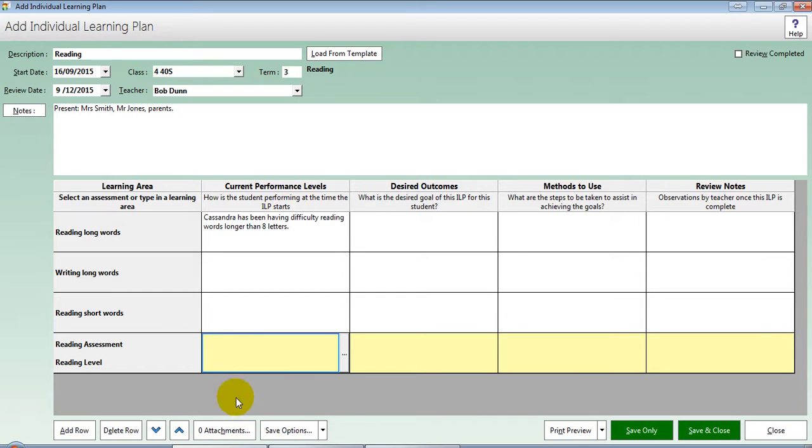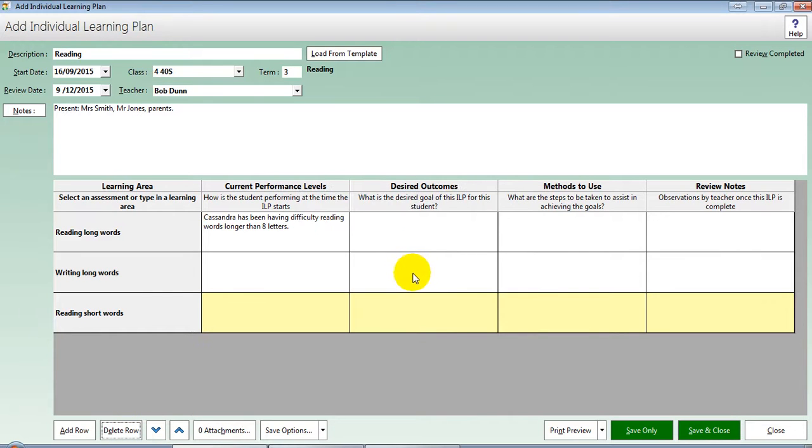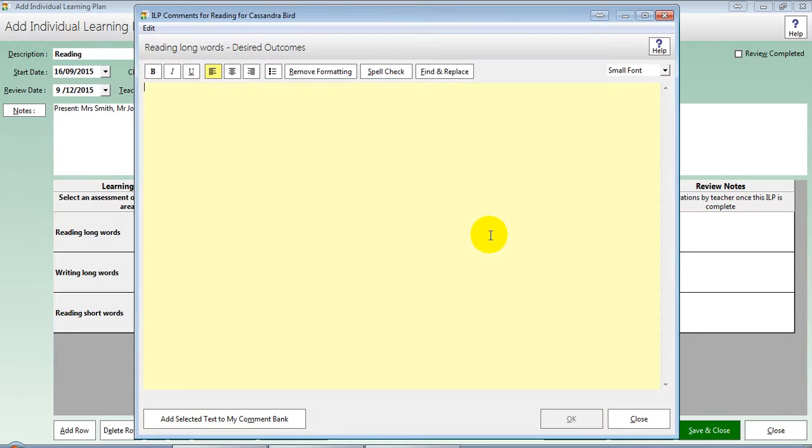So I'm going to remove that row because I don't actually want that. And then we can say, well, what are the desired outcomes? Where do we want Cassandra to be in her long word reading?